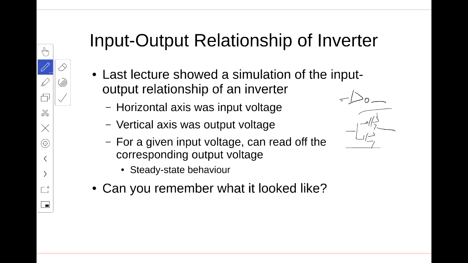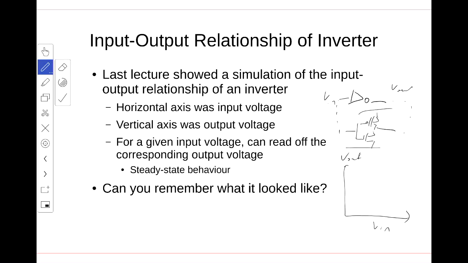So that's the inputs here and the outputs here. And the first graph I showed you in the simulations, I had the input voltage down here and the output voltage up here, and I was looking at the steady state response.